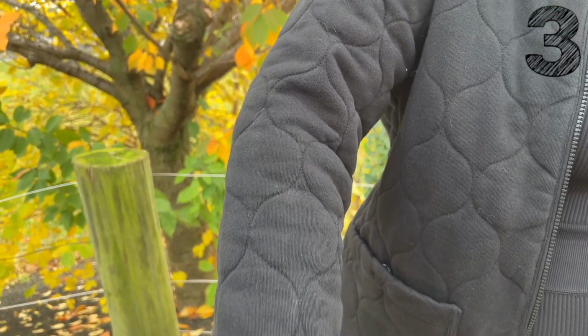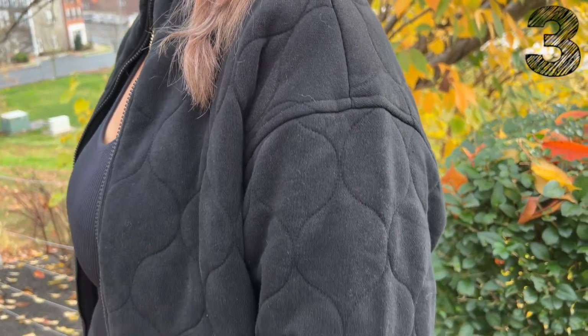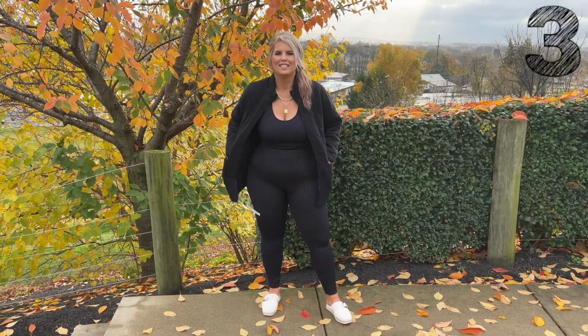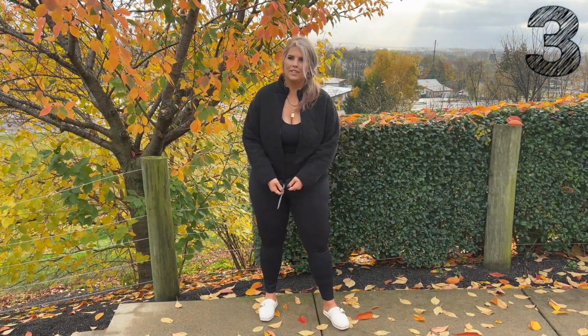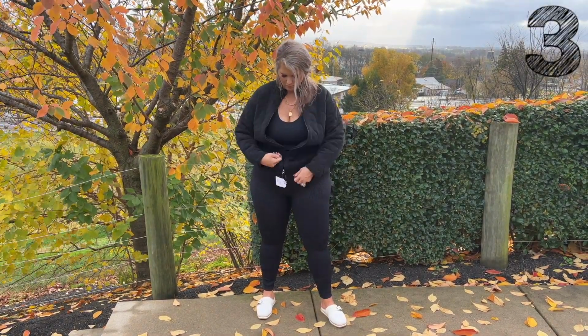I promise. But before I landed on the medium, I went the totally other way because I had the large. I couldn't really fully zipper it, so I was wearing it open. Because of the thickness of this thing, it added a ton of weight. So then I went the total opposite and got a small and was like, Jen, what are you doing? No, it was too much the other way. And here we are on a medium. Congratulations, Jen. You found your size.